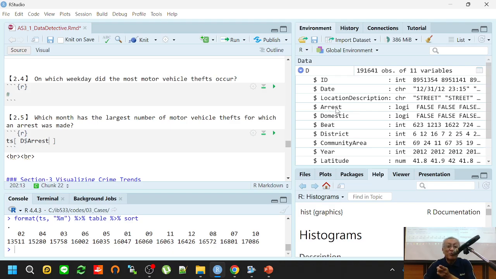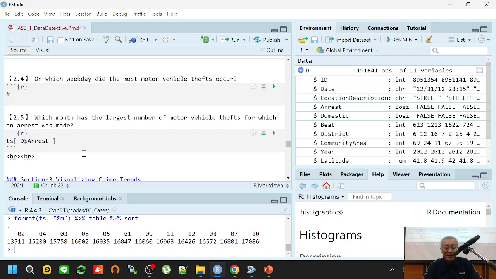You can see that this is arrest, right? Isn't it? Okay? So if you use this logical vector as an index, then you would only select the car stolen events that have an arrest, isn't it? Right?